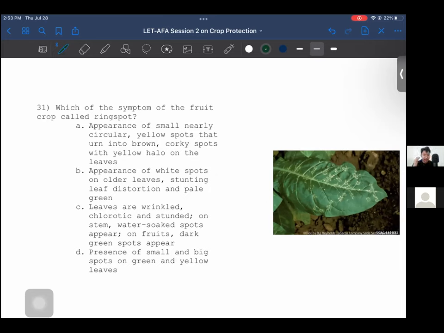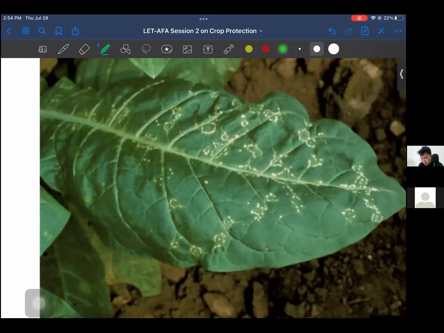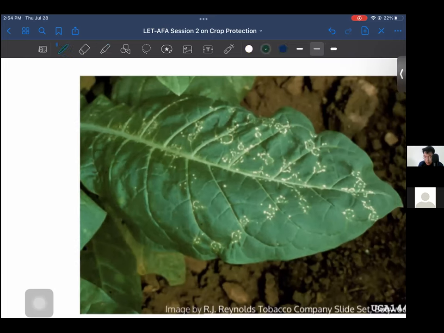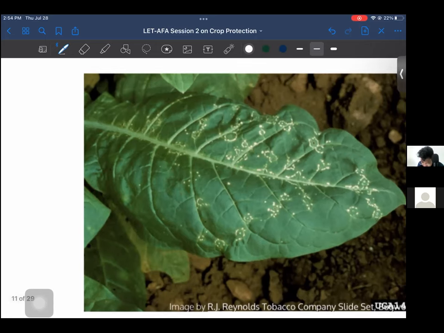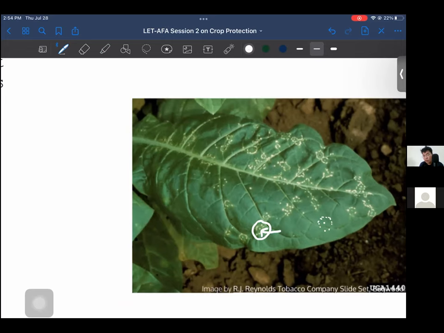Okay, so in studying diseases, kailangan nating alamin kung ano yung pinaka-distinct sa kanila. For example, for ring spot, ang hahanapin natin ay yellow spots. Nearly circular. From the term itself, ring, the spot. So ang tatandaan lang natin, ring spot, yellow spots. Na may halo. Ayan. Yellow halo. Which is almost the same lang naman. Ganito yung itsura niya. Sa leaf. Ayan. May white spot. Tingin kayo ng mga pictures para mas ma-identify nyo. That is the spot. Itong nasa gitna. Tapos may halo siya na yellow, which is yung nakapalibot. So this plant is on tobacco. This is tobacco ring spot.